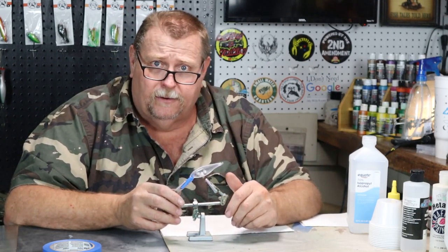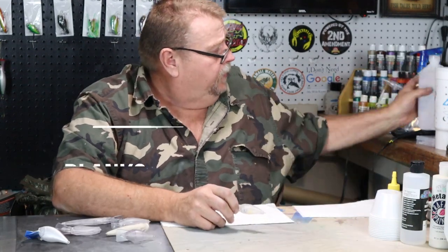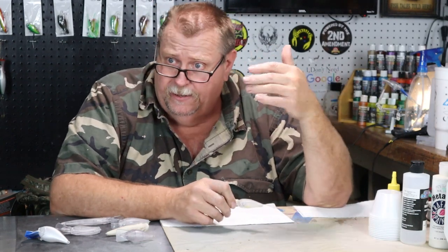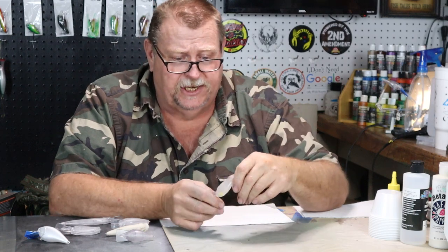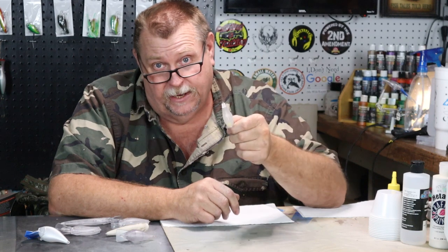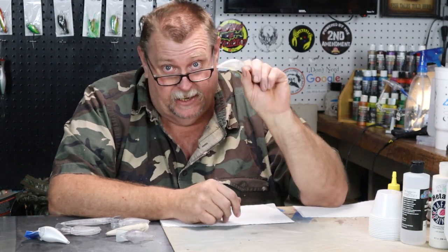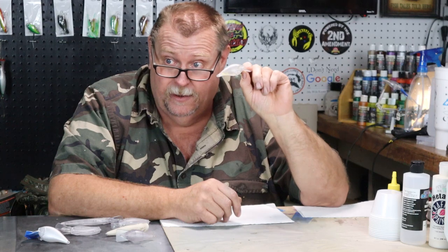Now I guess we're going to talk about blanks. So when I first started painting, just to be sure that I was going to be happy with doing this, I bought cheap blanks off Amazon. And remember, in blanks you get what you pay for. These things have plastic balls in them. You barely hear them, but they're very good to learn on.